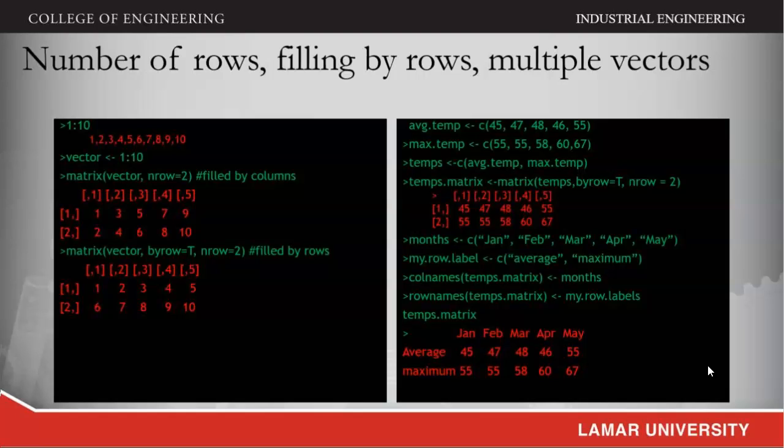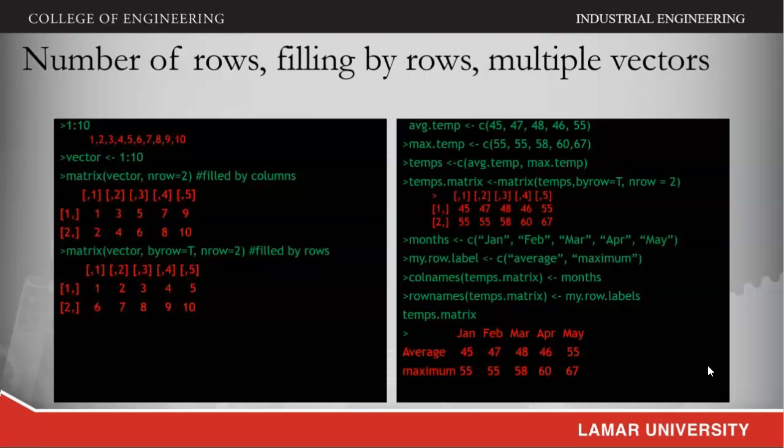So now we are going to manipulate the information to make a different dimension in the matrix. In this particular case, we're going to define the matrix to have specifically 2 rows, and if it's filled by column, because we don't change that specification, you will see that the first row reads 1, 3, 5, 7, 9, and the second row reads 2, 4, 6, 8, 10.